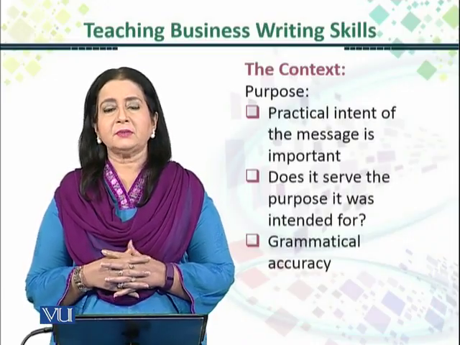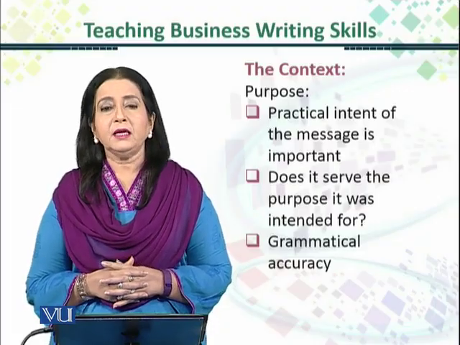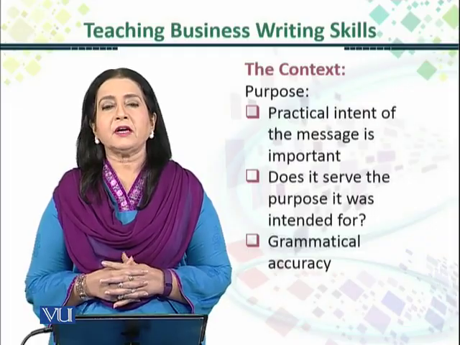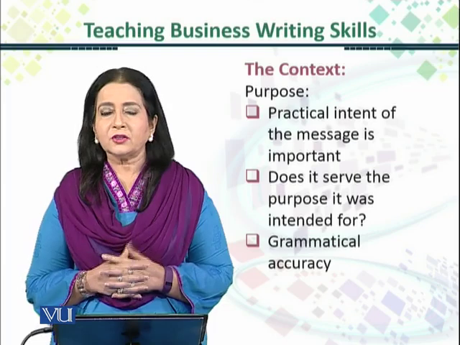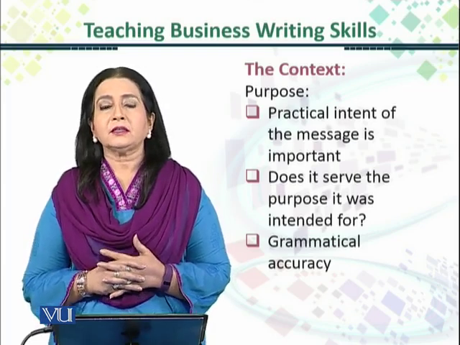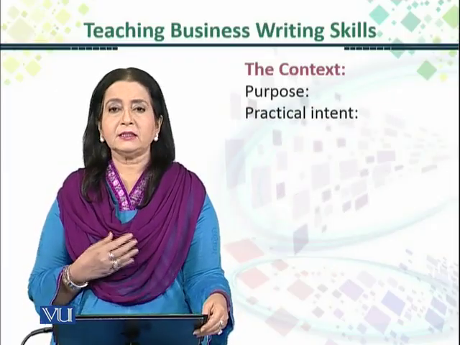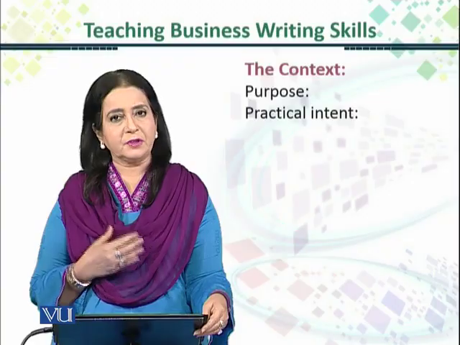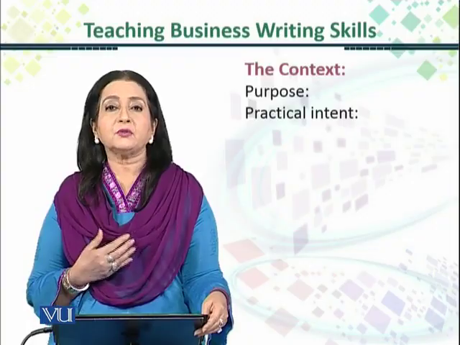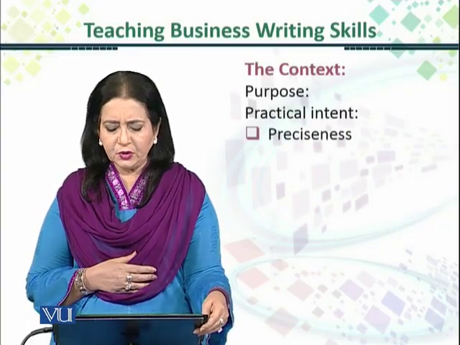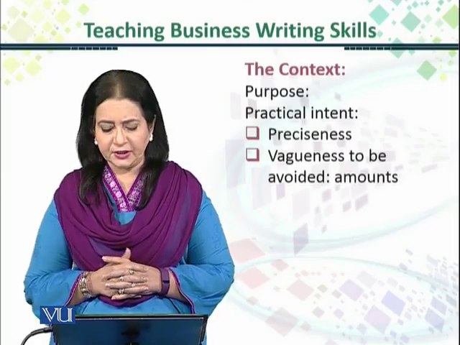At some stage, the grammatical niceties do not concern business people a lot. For example, typically in a business environment, the people would look at an email and say, great, we got the contract. They would not say that, look at this email, it is full of errors. So this thing has to be kept in mind, that the purpose of the message is more important than perhaps the grammar or the linguistic accuracy. So the preciseness and vagueness usually have to be avoided.